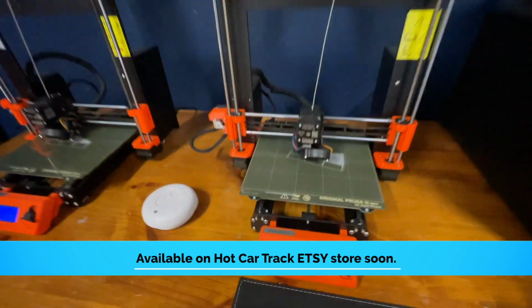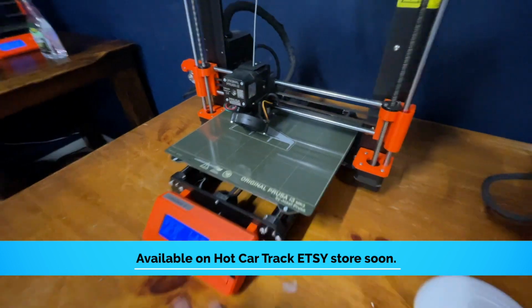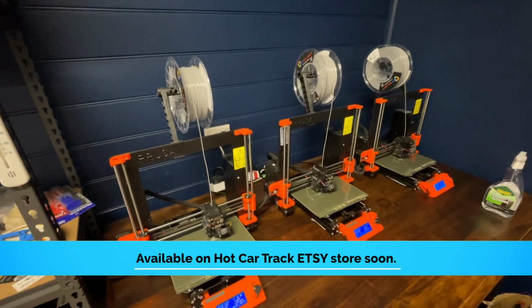It is a working studio, and it is just how it is. So long as the beds are clean and all the tables are clean, it doesn't matter. But there we go, we've got the 5 printers going non-stop.